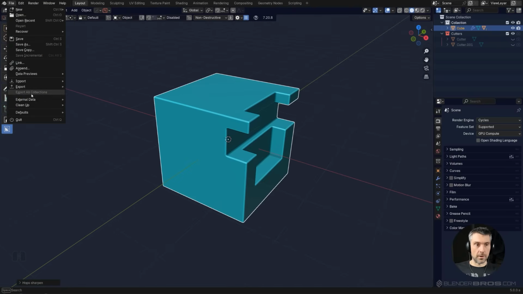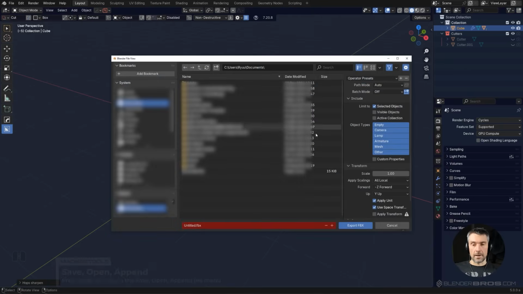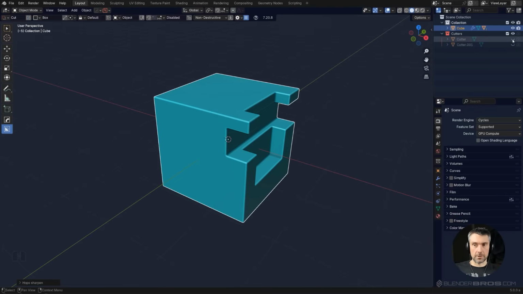So you can either go here to File and Export, or you can go to Control S with Machine Tools and Export here. And what you want is to uncheck this, because this is going to limit the export to selected objects only, and you don't want that because in our case we have cutters which are not selected and they will not be exported, and if they will not be exported you will lose them. So there are two ways of doing this, right? If you want to export this mesh without modifiers being applied, you will need the cutters or shapes of the cutters to recut the mesh. Another way of doing this would be to apply all the modifiers and export it as such, and then you don't have to worry about the booleans.